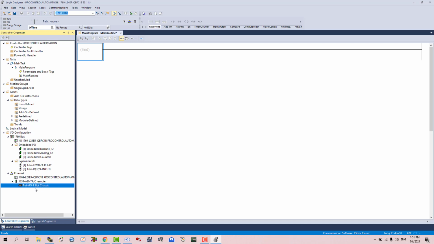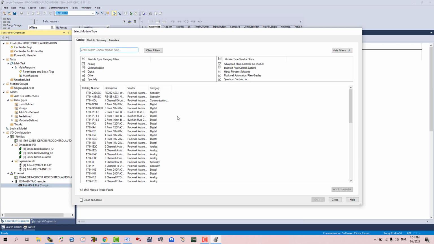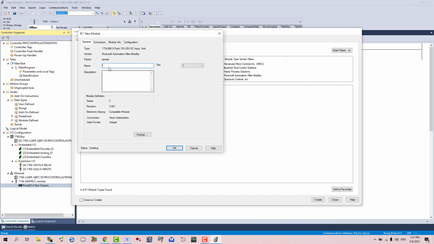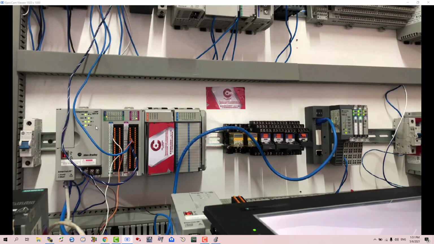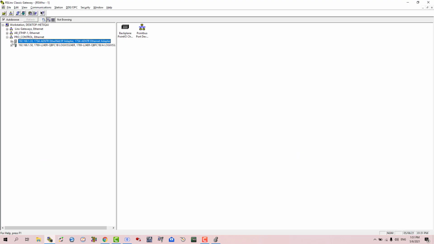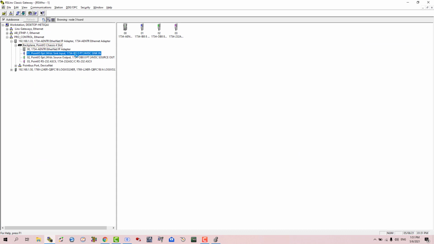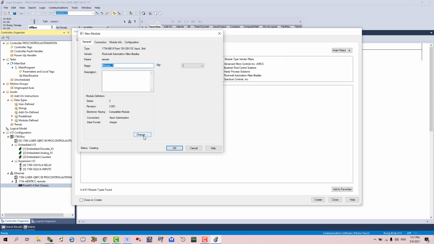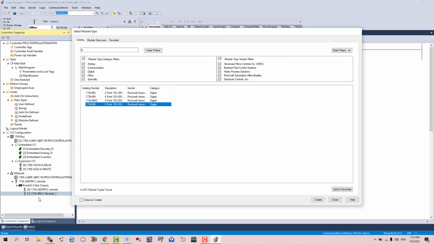In Point I/O, for the slot chassis, right click, new module, and the first module part number is IB8. Module 1, right click, 3 and 3. It's okay.